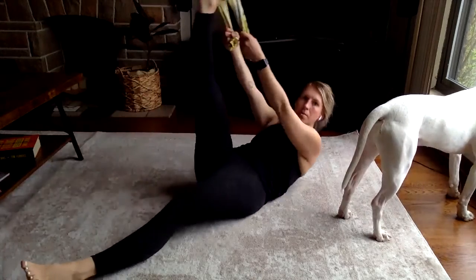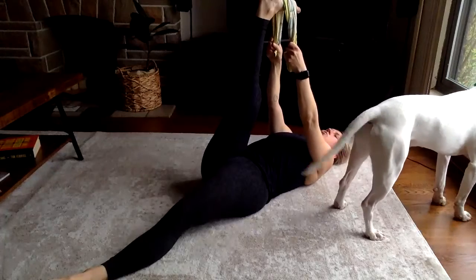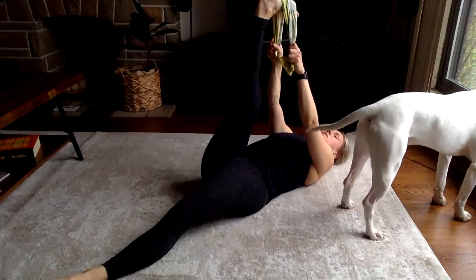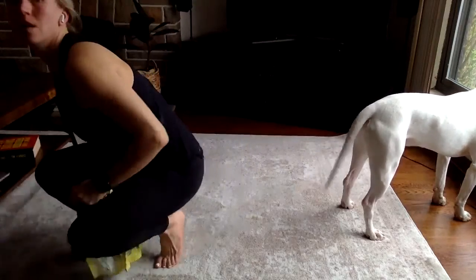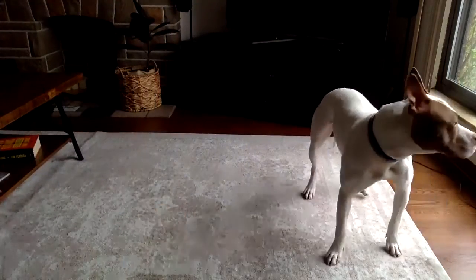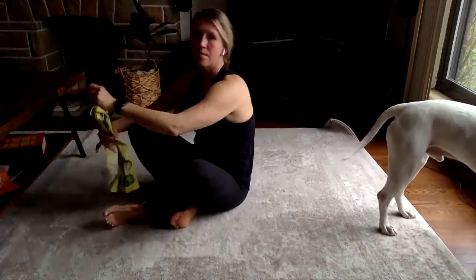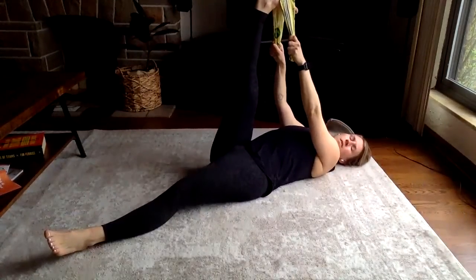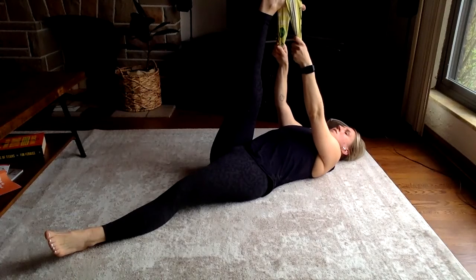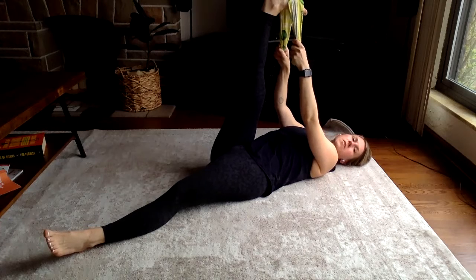Lie down, pull that leg, pull that foot back toward your body. Relax through your head, neck, and shoulders. Hold here. Again, keep those hips square. Try not to let your right hip come back toward you too much or lift up off the ground.